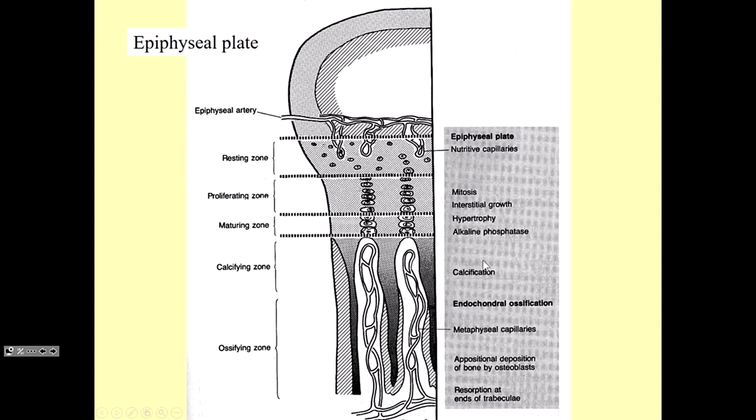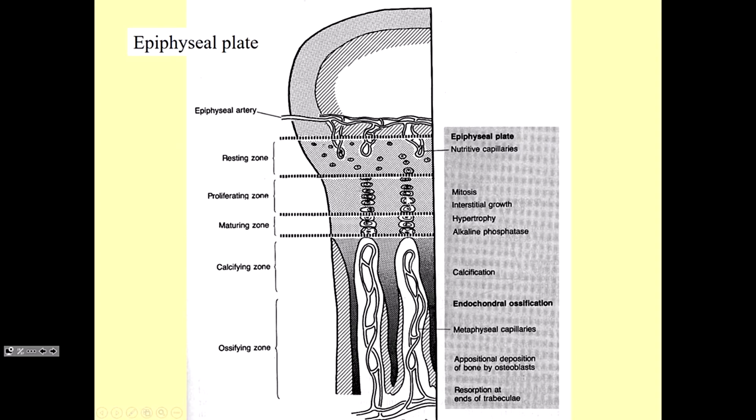Okay, so here's how the epiphyseal growth plate plays a role in elongation of bone. Here's our diaphysis containing spongy bone. Here's our epiphysis, the secondary ossification center. And in the middle, between the two, is a cartilage plate called the epiphyseal growth plate. The epiphyseal growth plate contains a number of regions: a resting zone, mitotic zone, hypertrophic zone, ossification centers, and so on.